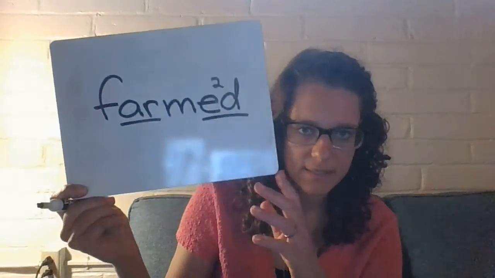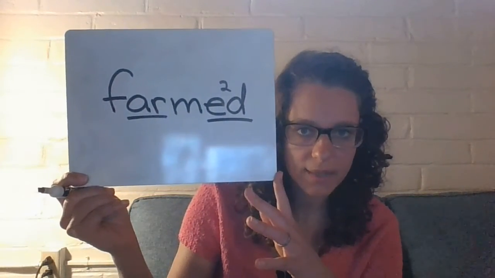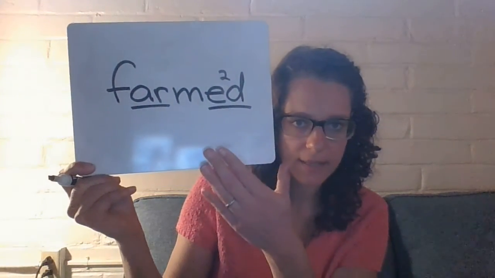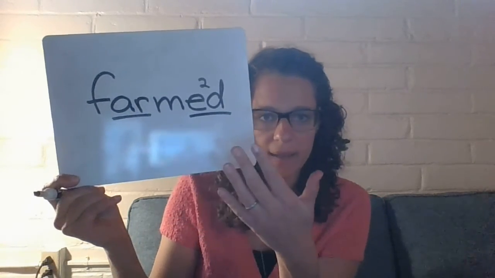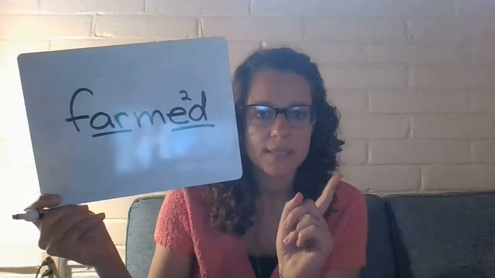So the word is farmed. Farmed. He farmed the land for many years. Farmed. Go ahead and write and mark farmed. Then you can unpause the video and check your work. All right. So this is what our farmed should look like. If it does not look like this, go ahead and pause the video. Write it, mark it, and make sure you say the sounds while you write it.